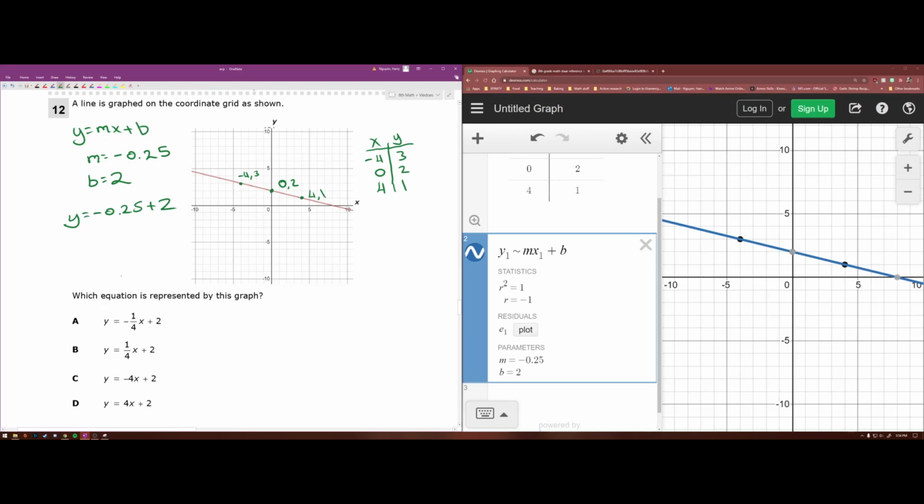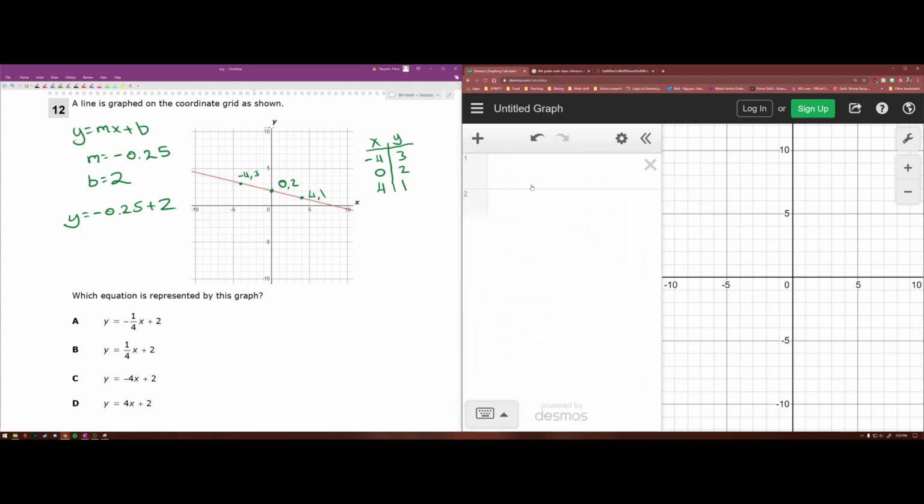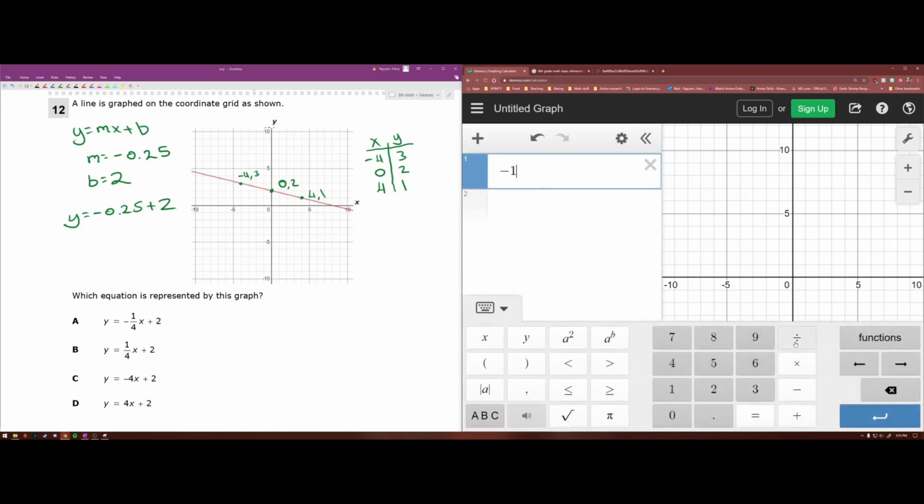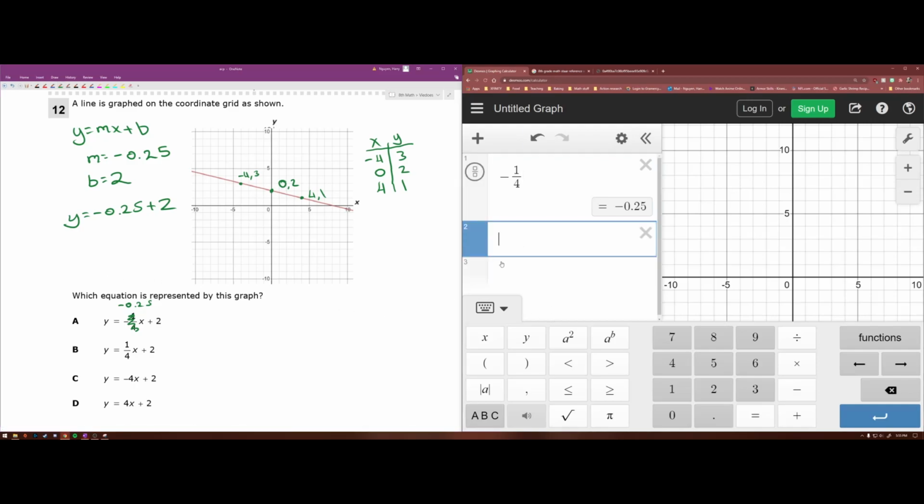And decimals, we've got to convert into fractions, or convert all our fractions into decimals. So I'm going to convert negative 1/4. To do that, you're going to go back to Desmos and do negative 1 divided by 4. If you look, it's the same. It says negative 0.25. And then 1/4, 1 divided by 4 is 0.25x. I just replace it.